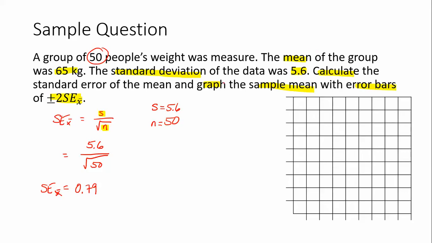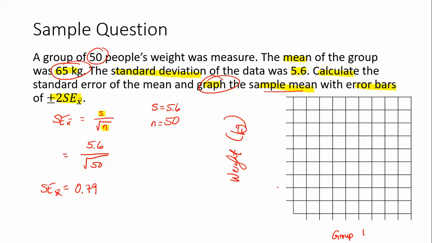The next thing you need to do is graph it, though. And you're graphing the sample mean. Well, our sample mean was 65 kilograms. So I am only graphing for one group. Remember, I've got to always label my axes. So we're going to say group 1. If we had more data, we might be graphing another group. And then my y-axis label is what I measured, which is the weight. And you always have to include your units, otherwise you risk losing points. So my weight in kilograms.